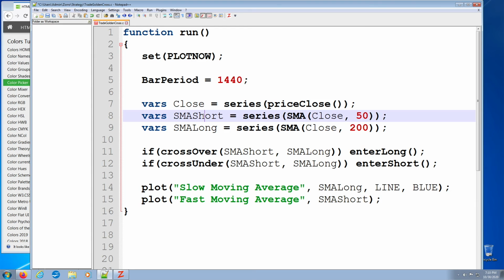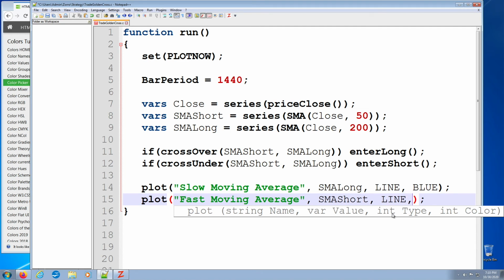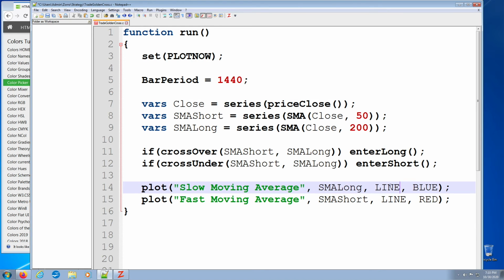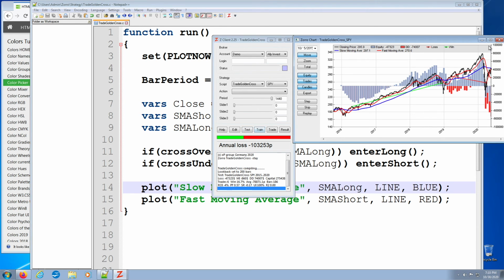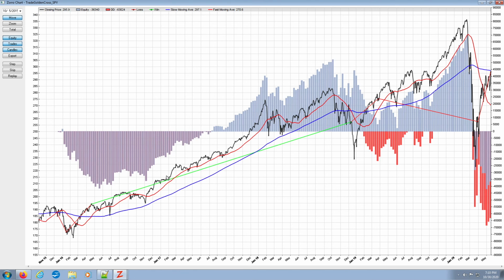Yeah, that's here. And then of course we want again a line, and let's make this one red. Great. So let's save this and run Zorro. Nice. So now we got the price, we got the moving averages, and we got the crossings. Now we can see them, right?